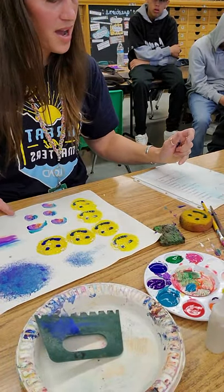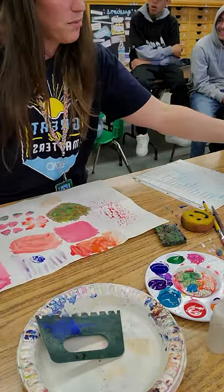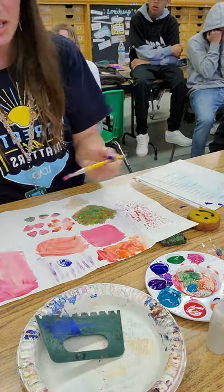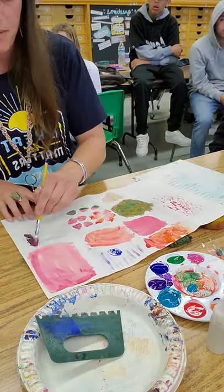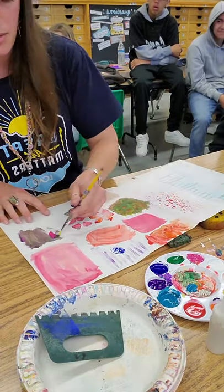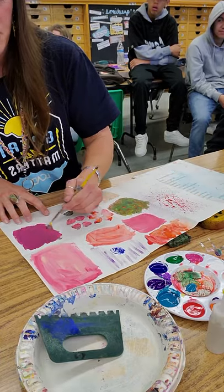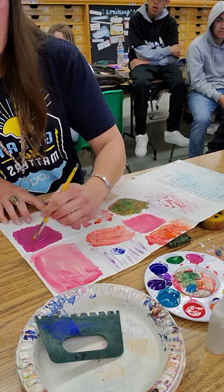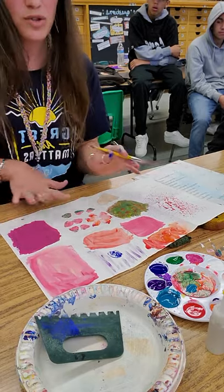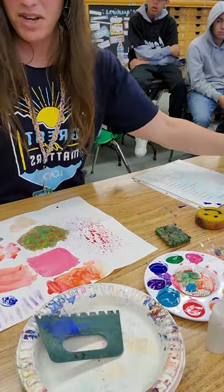Another item I want to go back to — we do need to let the base dry a little bit — it's called scumble. Scumble needs a little bit of a dry base, so I'm just going to put this color down and let it dry under my scraping technique here that we need to go back to. I'll let that dry for a moment and come back to it.